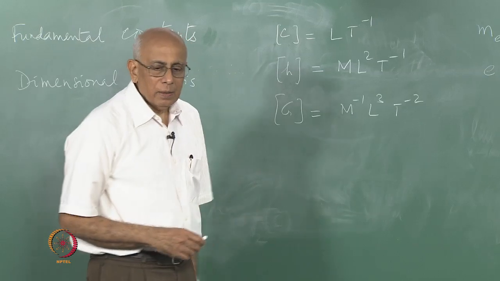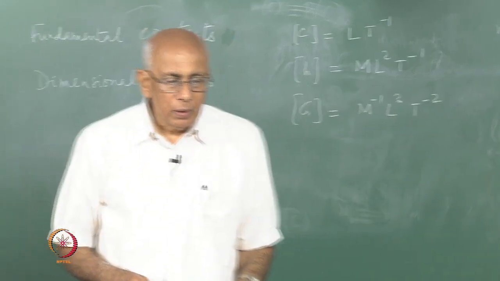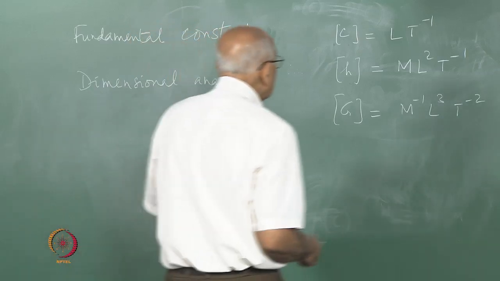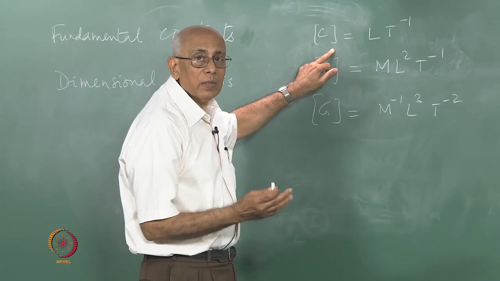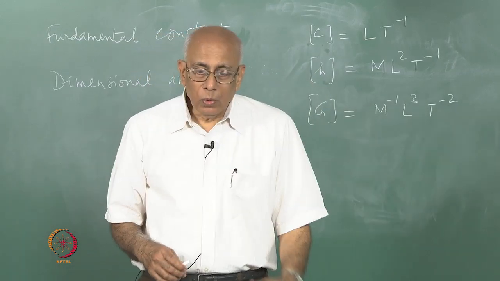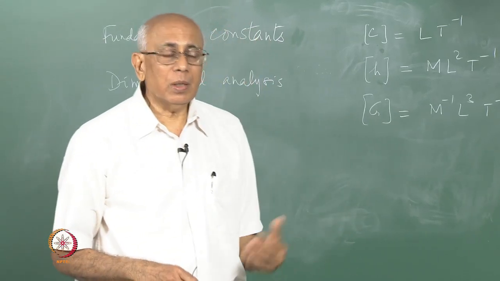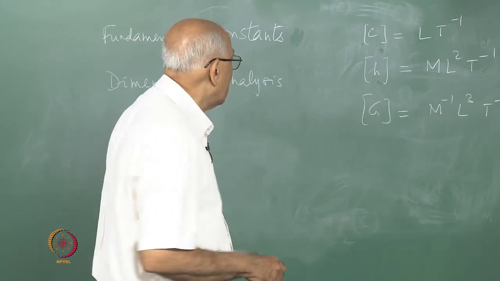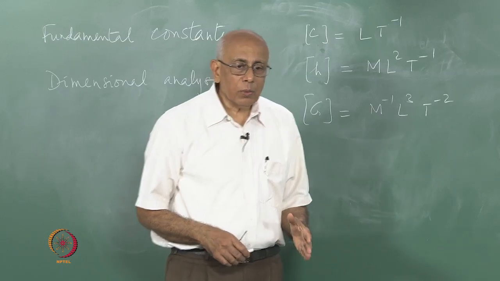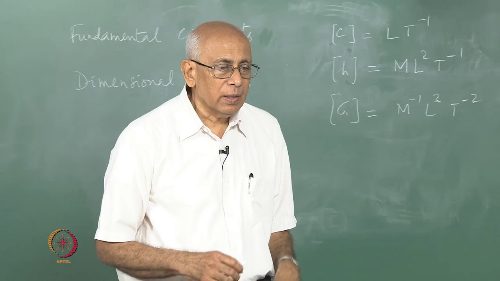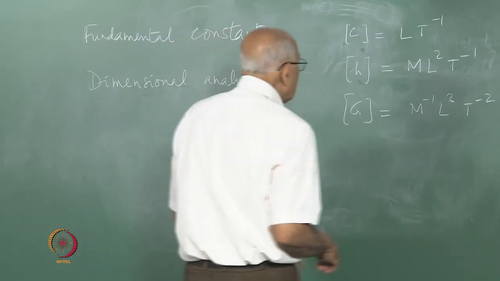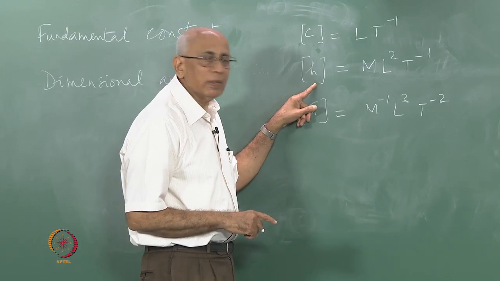This c, according to the special relativity theory, puts a fundamental limit on the speed that material objects can have. So this is in fact a limiting velocity in the universe the way it is. This, on the other hand, tells you what happens when you go to very small objects like atoms or molecules or electrons, individual particles, nuclei, and so on. It is a quantum mechanical constant, and it starts playing a role as soon as quantum mechanics takes over from classical physics, and you need to include the effects of quantum mechanics in whatever you are describing. So it is a fundamental property of the universe, as we believe.